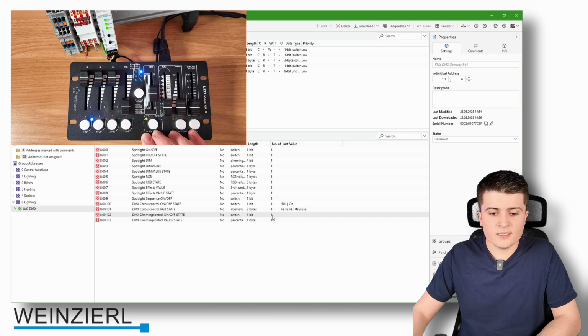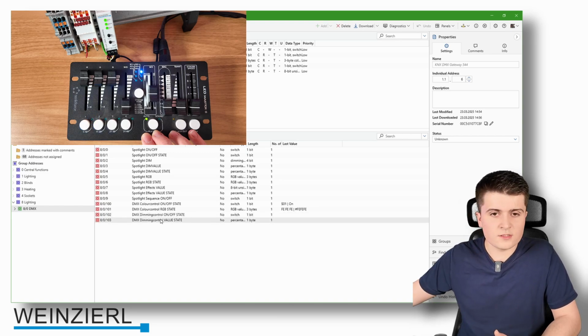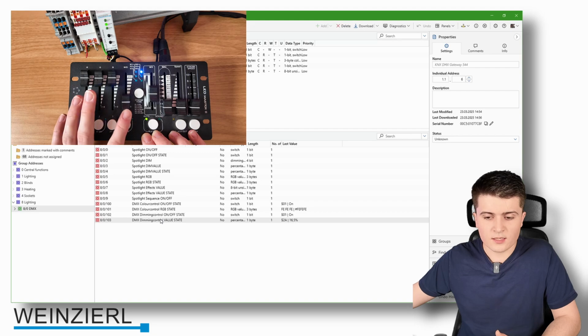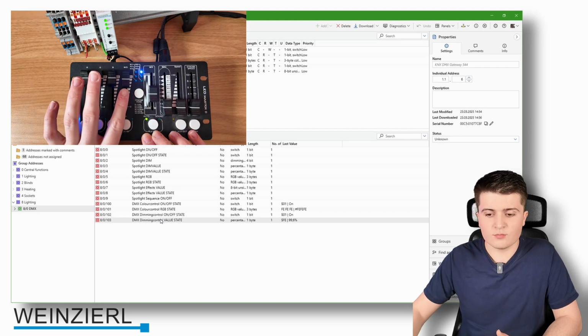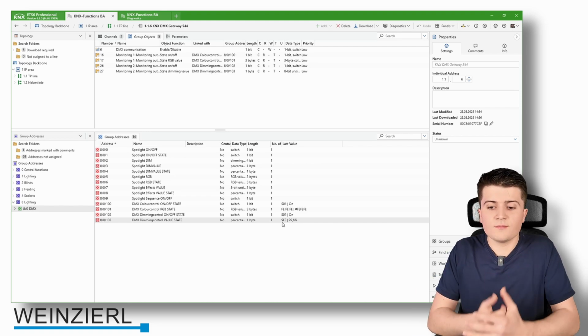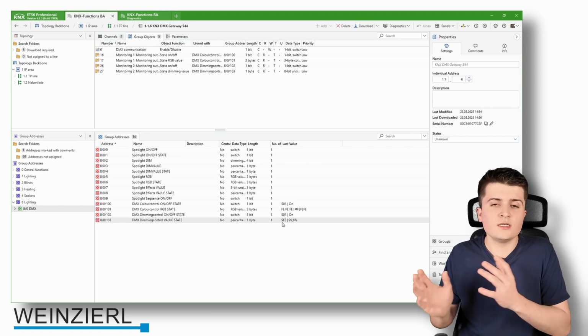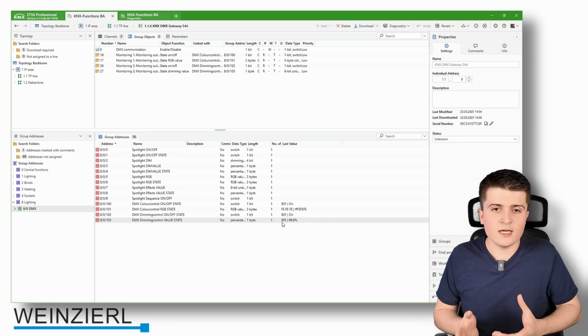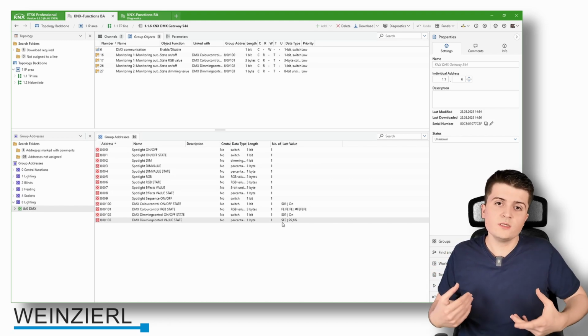Then last but not least, I also have it for the dimming value. So here the 4th slider on my control panel. If I move it up, we can see that we also get the telegrams on the bus. Yeah, and that's basically how you can use the DMX gateway also as a slave to get messages from DMX onto your KNX system.